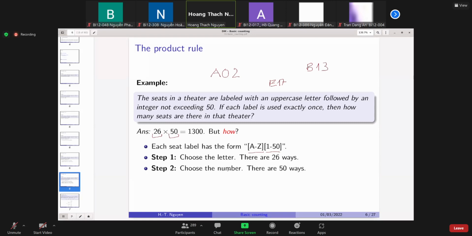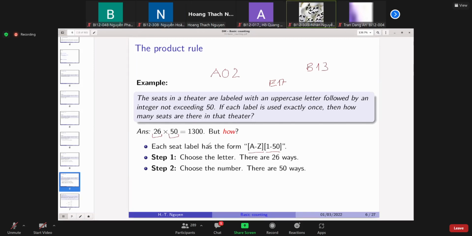So note that these 2 steps are carried out in a sequence. Okay, so you do the first step followed by the second step, and then you multiply the number of ways to do the first step by the number of ways to do the second step, and you get the result. Is it clear? Yes, it's clear.